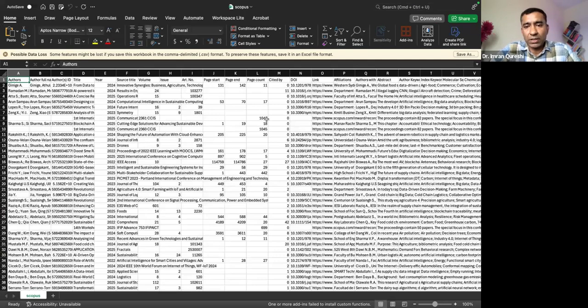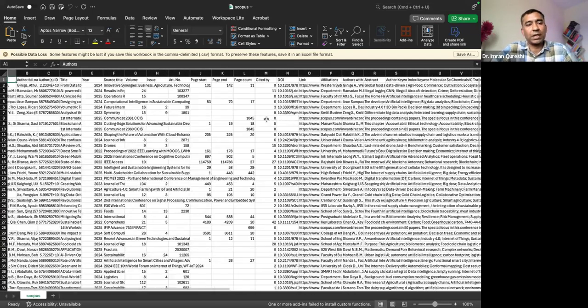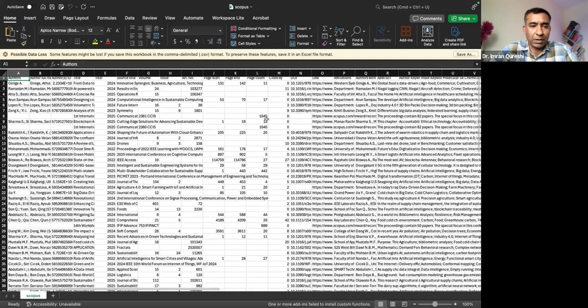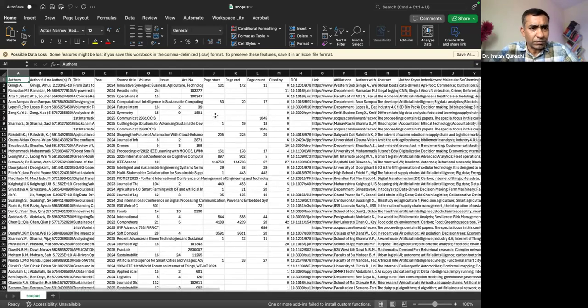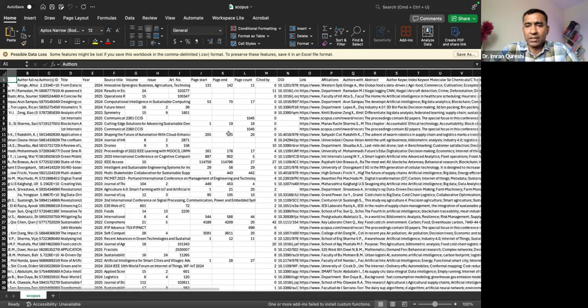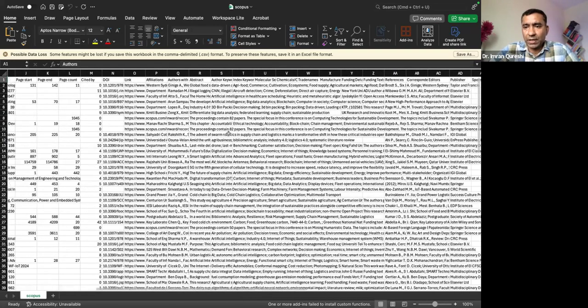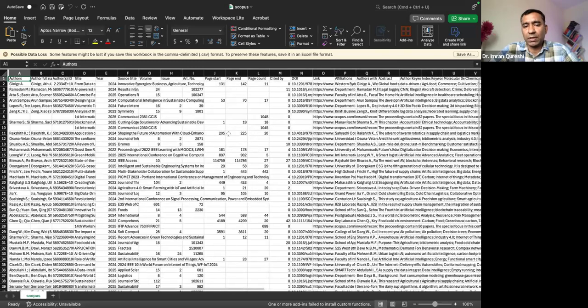Okay, now this is the data set which we extracted from Scopus. Now you can see all this is called metadata. So metadata is very important. You need to work with metadata in order to explain or apply quality criteria, and also in order to explore different themes in your research. Okay, now this is a simple idea. This is a simple Excel sheet where you can start working with the Excel data.